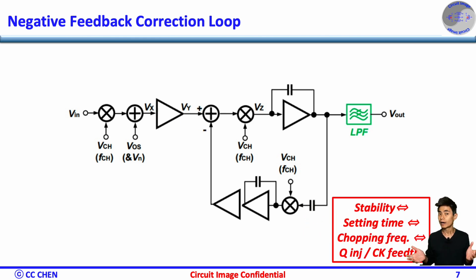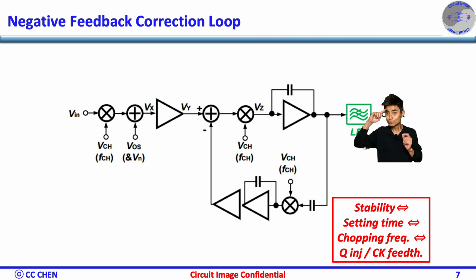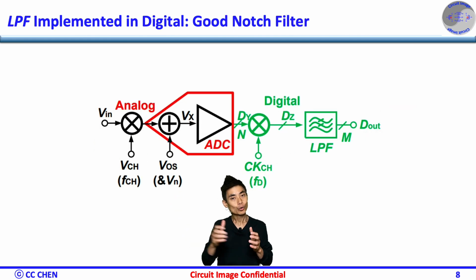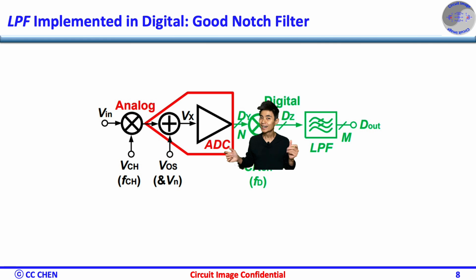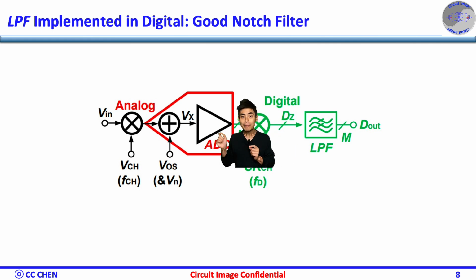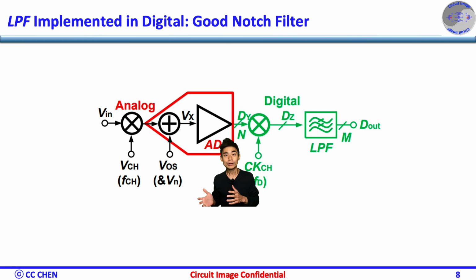Do we have other simpler topologies to mitigate the chopping ripple? Think about the digital images for 5 seconds. Great. If the on-chip analog filter is not great, why not apply the digital filter? In addition, if our amplifier with offset is used for a following ADC, why not just convert all the analog signal along with the offset and noise into the digital domain?